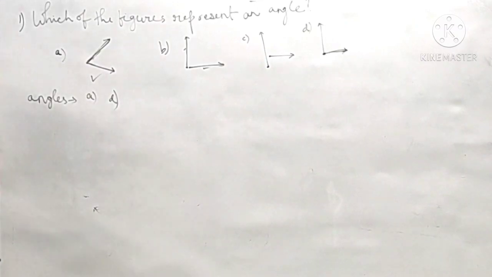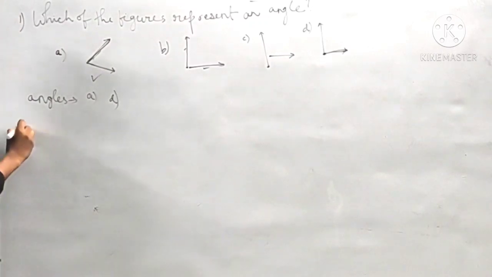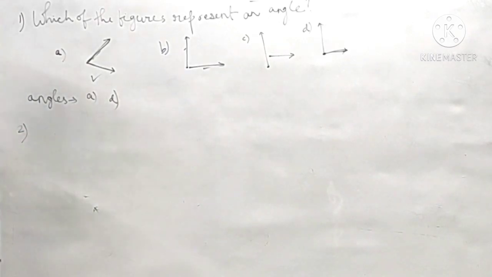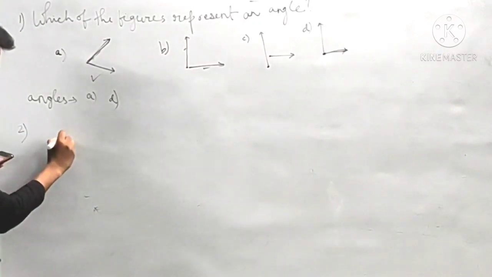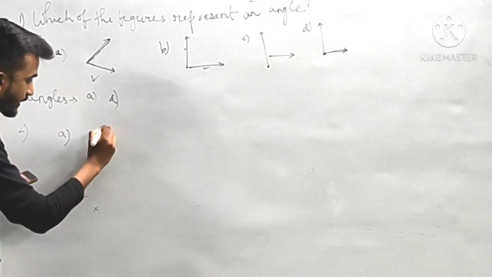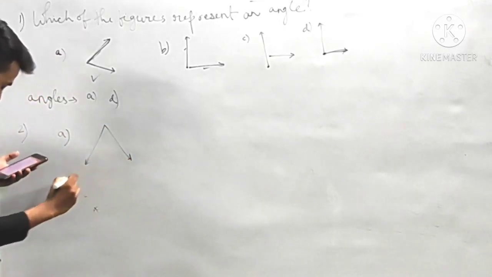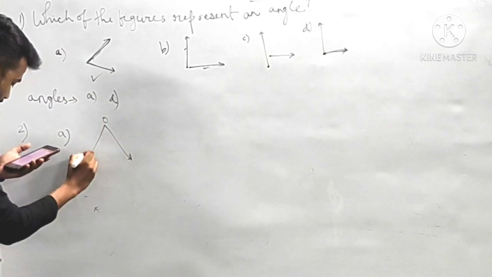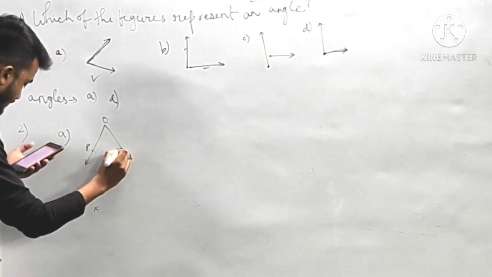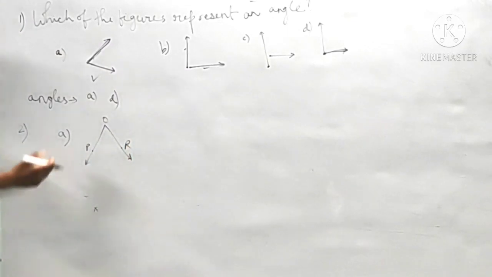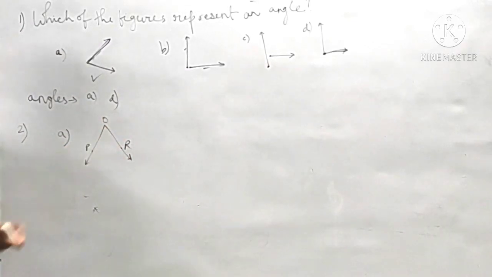Okay. So now you see that we are going to do question number 2. Name the angles shown below. Okay. So question number 2, we have to name the angles. I have told you how to do it. So I am doing number A and number C of this question. Now you see that I am just showing the diagram here. This is O, this one is P, and this one is R. Now you see that this POR is an angle, and we have to give the name of it.